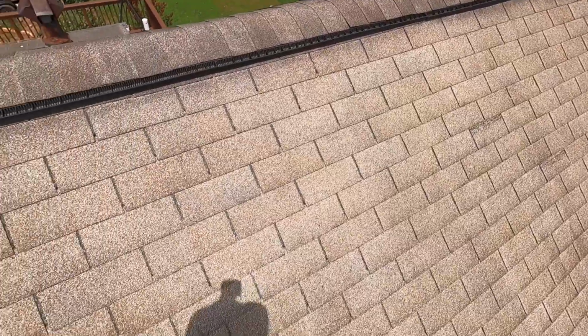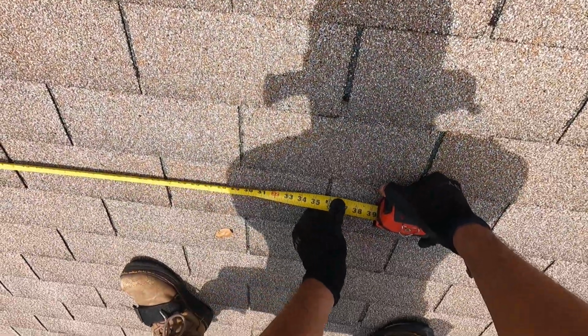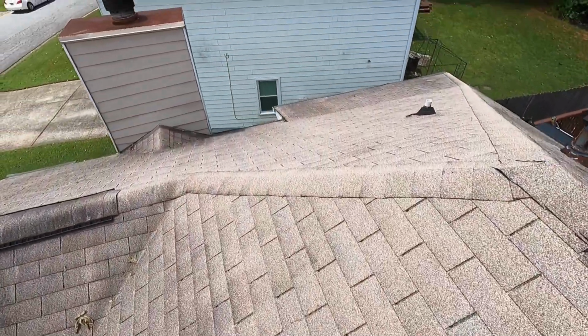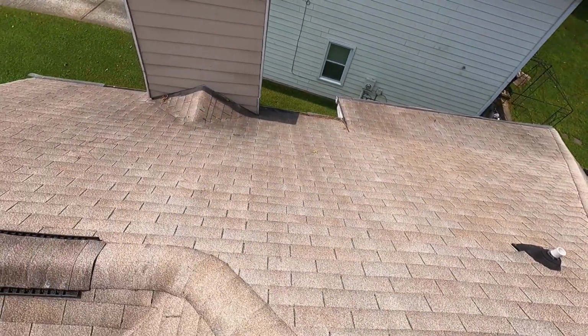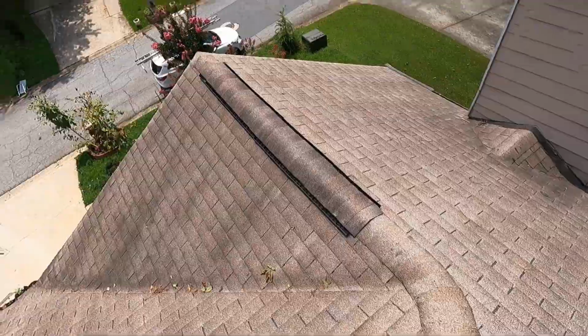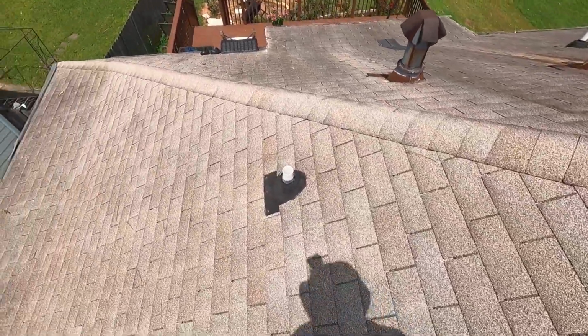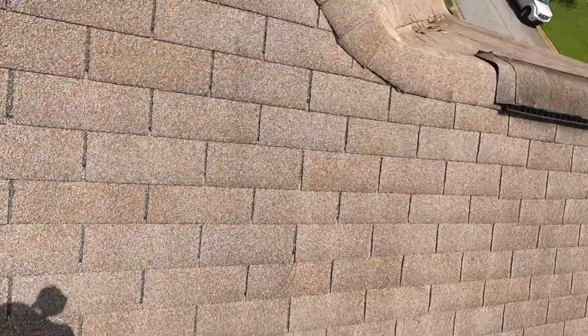Let's see what we got going on here. 3 tabs are typically 36 inches, but have we ever really seen anything that's 35 3/4? I mean, maybe? Doesn't hurt to keep a sample. I'll do an ATR and I'll keep the shingle sample and go from there. But I gotta tell you, there's not a lot of damage I can see up here. I'm gonna do a quick little inspection of our own. Since we're here, we might as well get the damage counts. So Allstate found 36 wind damaged shingles. Let's see if they've missed any scope.